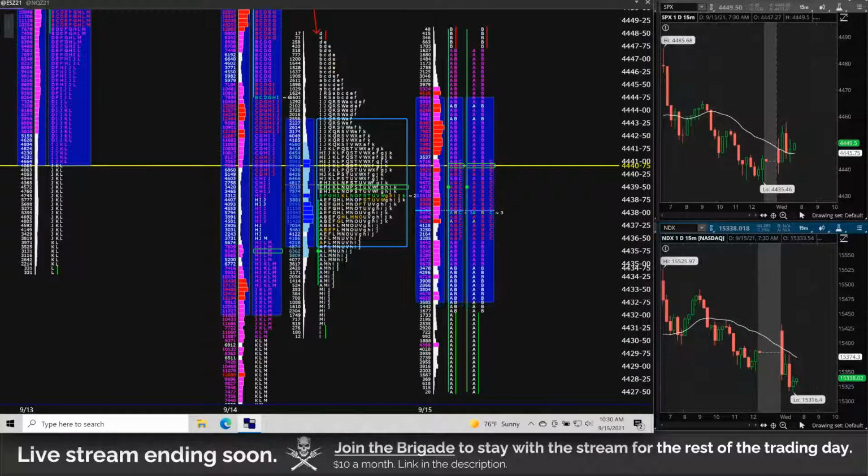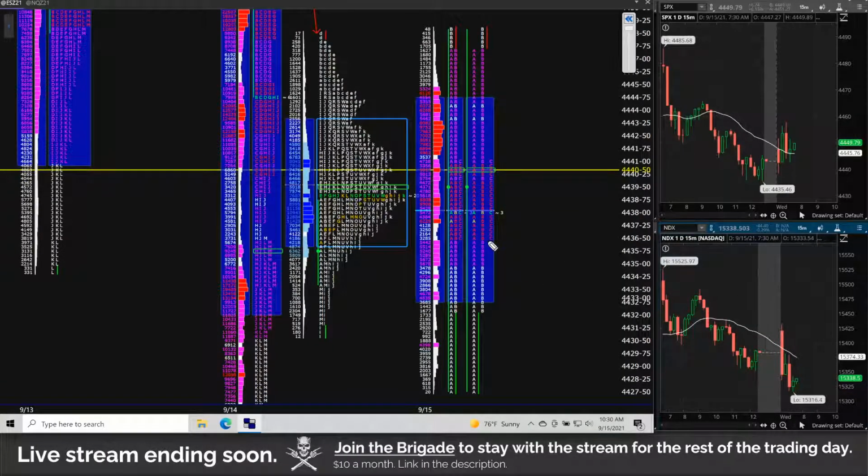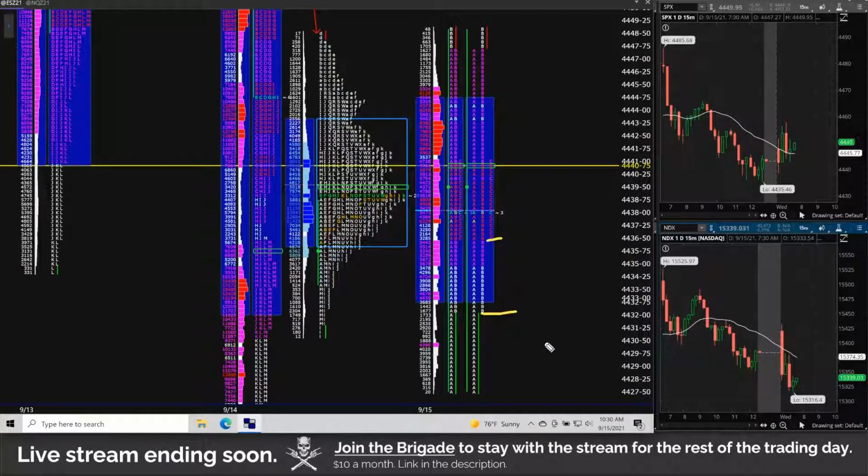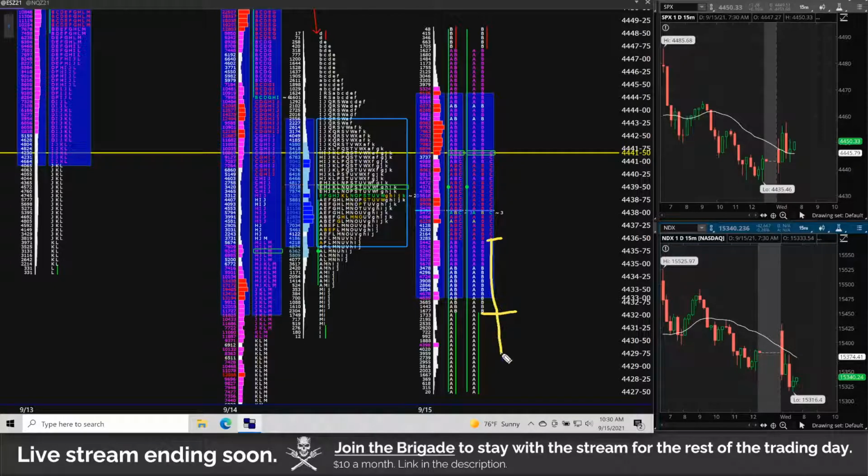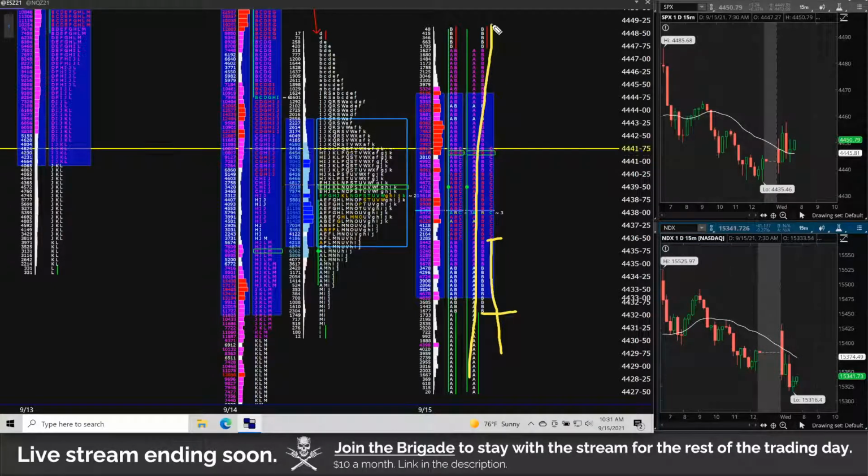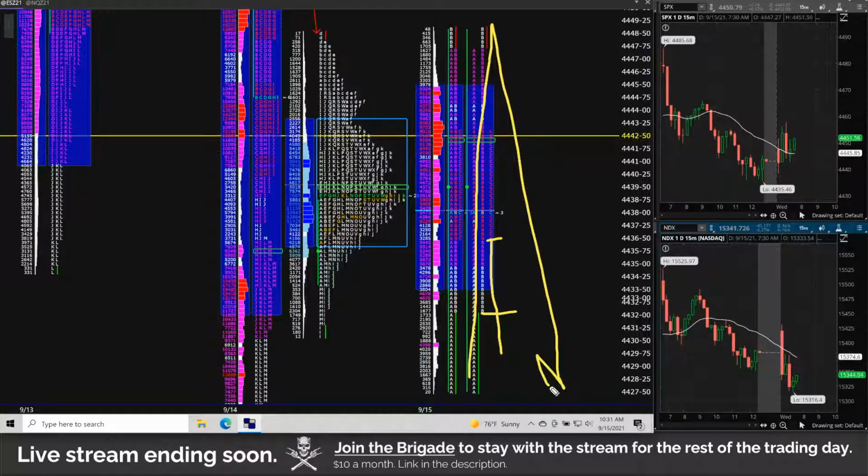So as I was mentioning, the first thing to keep an eye on is the C period low. Can it stay above the B period low? If the C period low stays above the B, the market continues to one time frame higher. But if it trades back down below here, we might be looking at one of those B period and then reversal type of days.